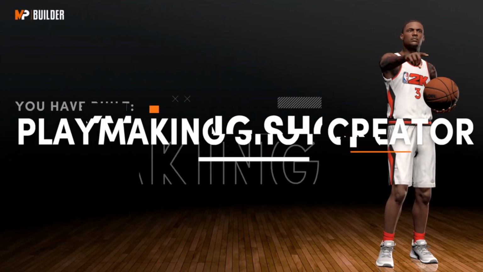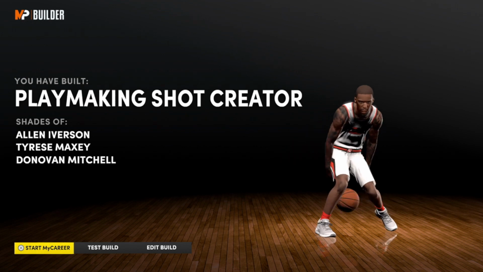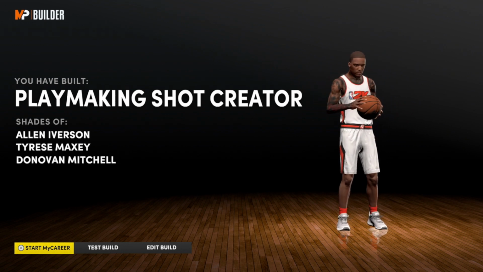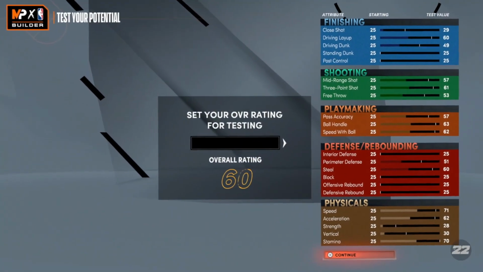Now, for the build name, it comes out as a playmaking shot creator. Shades of, look at that, number one right there, Allen Iverson. Then we got Tyrese Maxey and Donovan Mitchell. Three very solid comparisons. And yeah, we can go ahead and test the build so I can show you some of the badges that I would put on this build in order to make it match my playstyle.